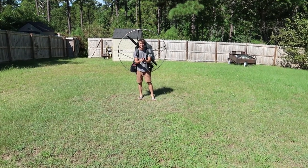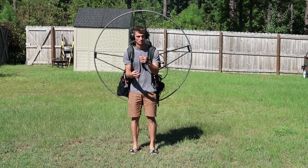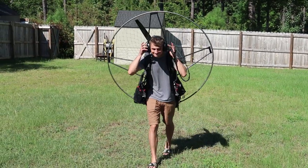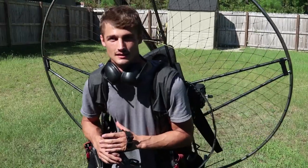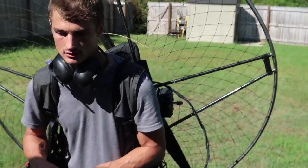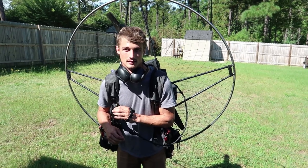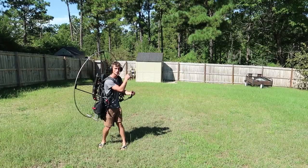I'm ready. Yay. I didn't kill the engine right there. It stopped itself. Oh, did it? Yeah. The RPM's really low. I don't know if that's because the electrical signal's weak. So if you hold throttle, it goes to full RPM, but it's kind of weak at idle.